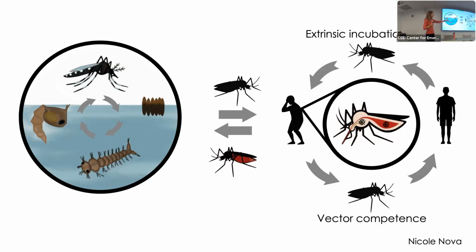And both the rate of that process, as well as the probability of successfully becoming infectious, so it's called the vector competence, those are dependent on the mosquito's metabolism and therefore dependent on temperature. So if we look across this vector transmission cycle, we can see lots of different places where temperature comes into play, suggesting that there may be a complex picture here of how temperature might affect mosquito-borne disease transmission.